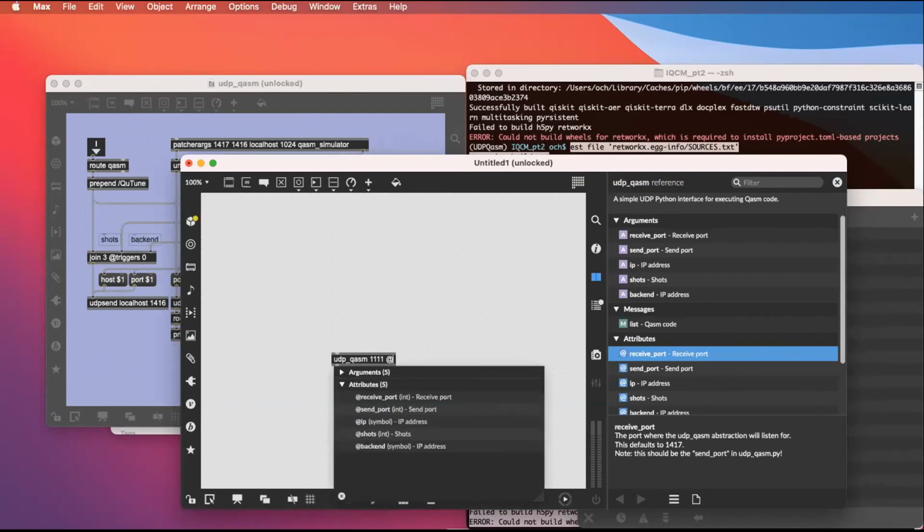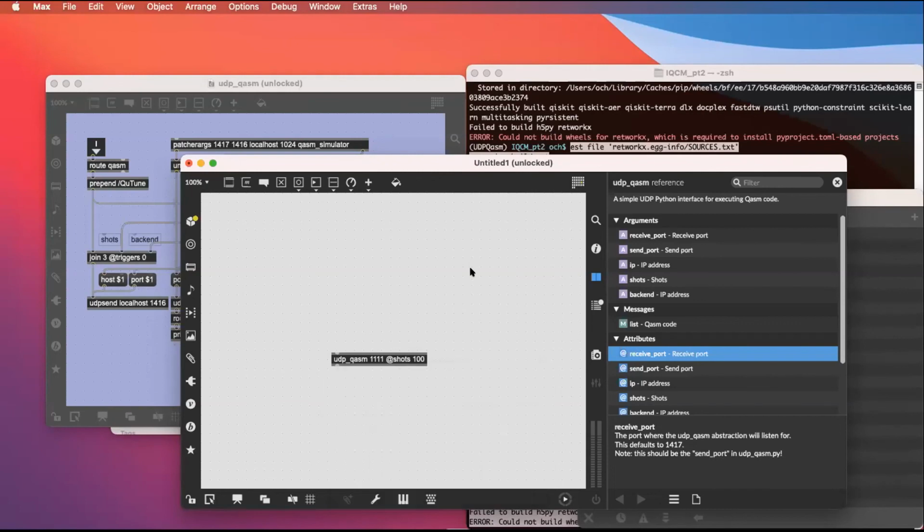So I can use @ and start typing shots, and then the number of shots that I want to configure my Python Qiskit environment. So now we will be using 100 shots.